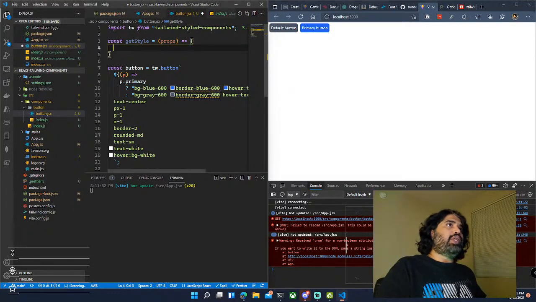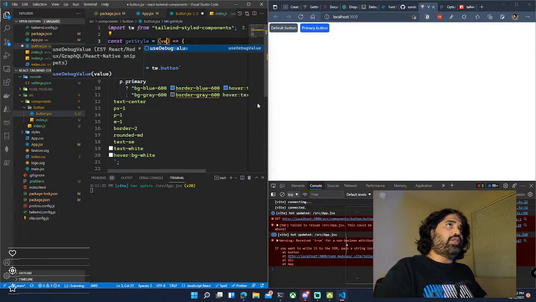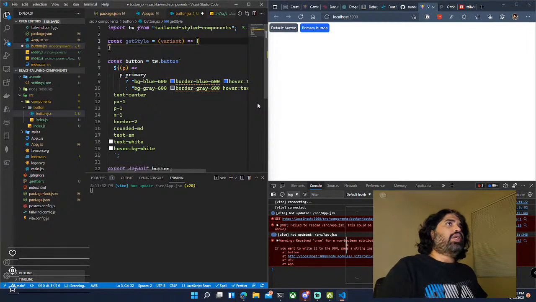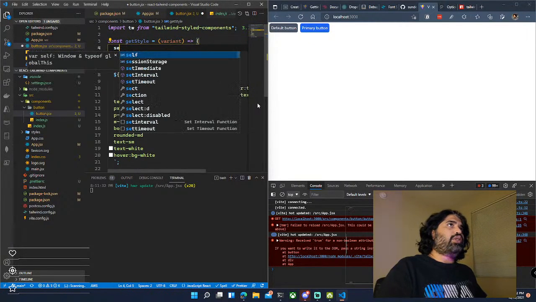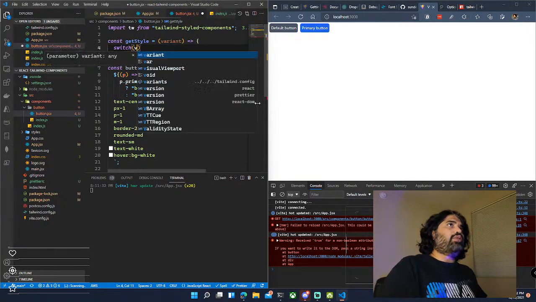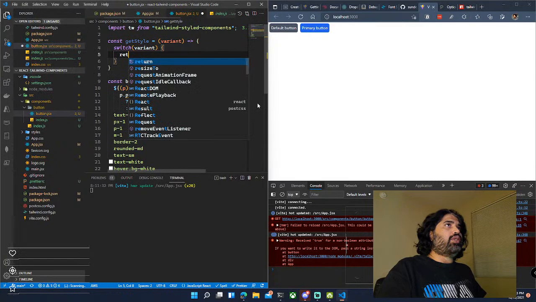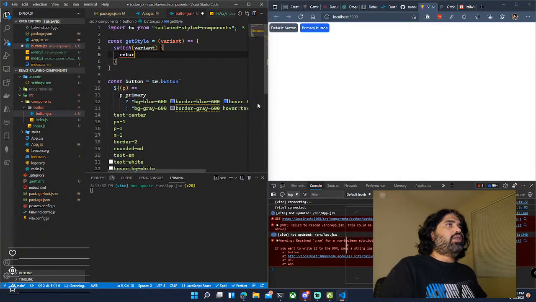So in this case, this shouldn't be true or false values, or else I can say this is a type variant. So, right, switch is variant. In this case, I'm going to say return, sorry, default.